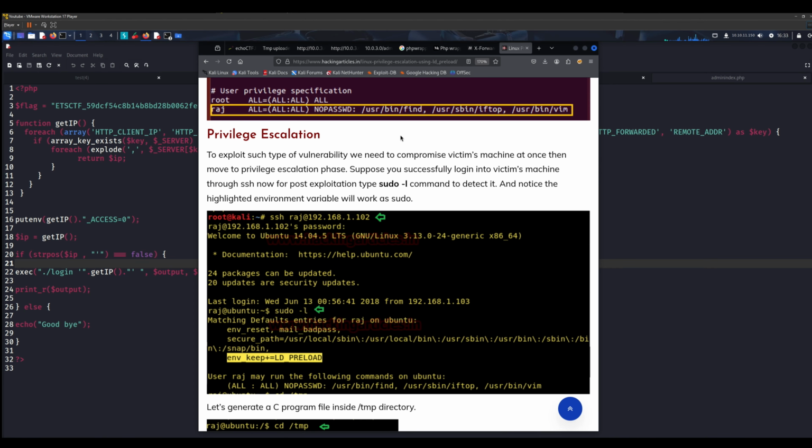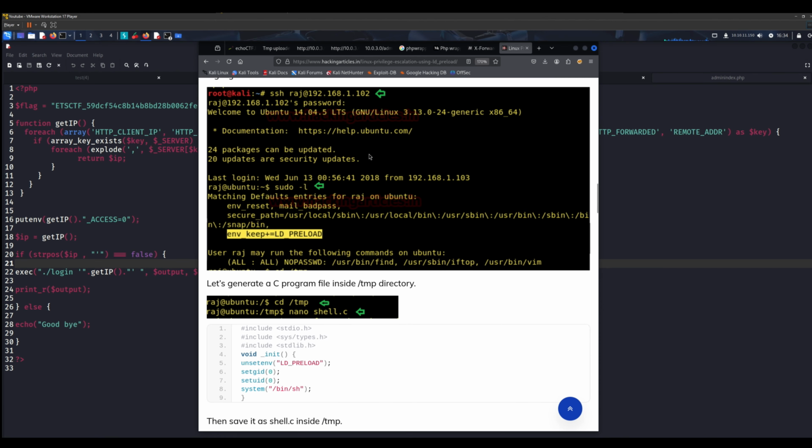I just want to get to the juicy part and show you how it works. So in this scenario here, the preload exploitation is being used to get higher privileges, like from low user to sudo.